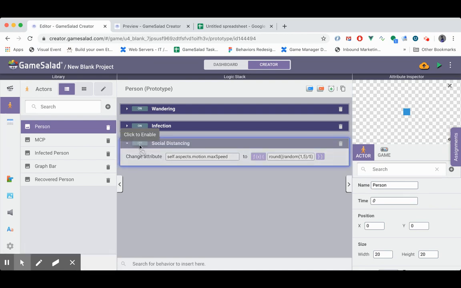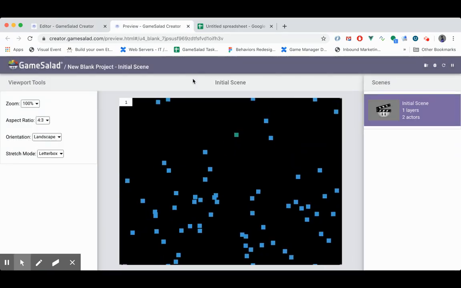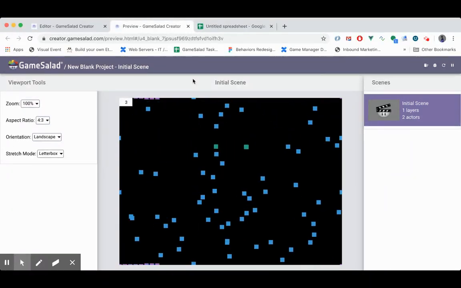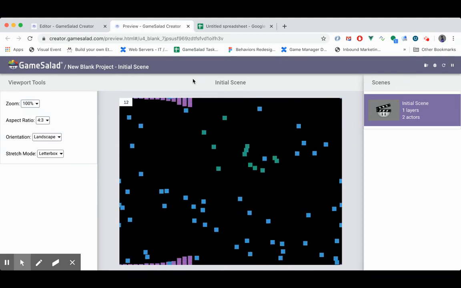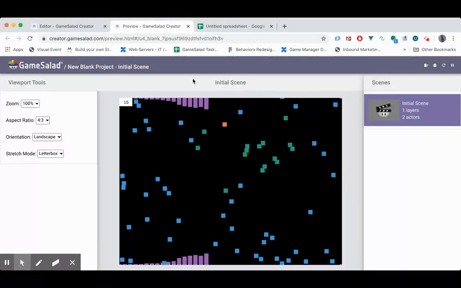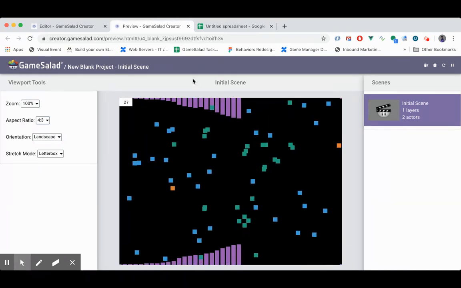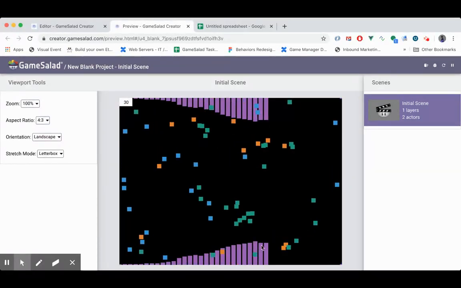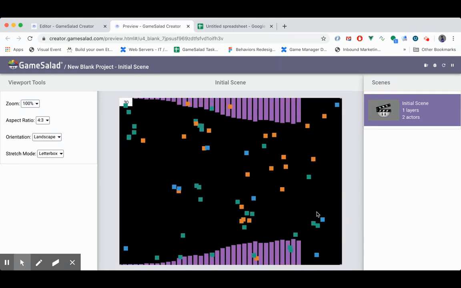On and off here is a way to debug the game by showing how social distancing changes, or by turning behaviors on and off. So if we turn off social distancing, so all the well people are moving around like crazy, eventually they will start infecting other people. And we'll see the number of infections rise. Now, the nice thing is in this simulation, the sick people tend not to move as much. And so that also helps slow the spread of the disease. But you can see that the disease is spreading and it's getting harder. And over time, as people get well, as represented by the orange people, you'll see those who can't get infected. And so we limit the population to get sick.